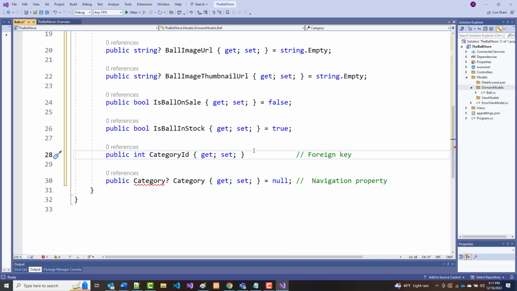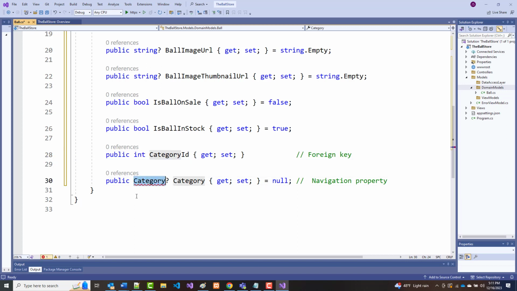Then we have 2 booleans, and those booleans are is ball on sale and is ball in stock. Is ball on sale, I defaulted to false. Is ball in stock, I think I had originally defaulted to false, but I went back and redid it and made it true. It doesn't really matter that much which way you do it in the end. Okay, so I've got that.